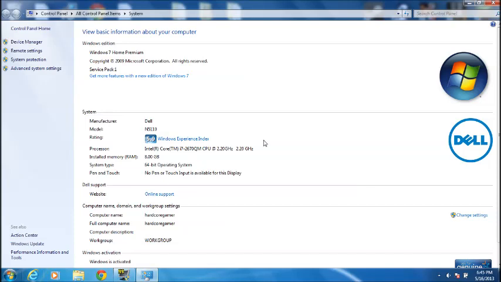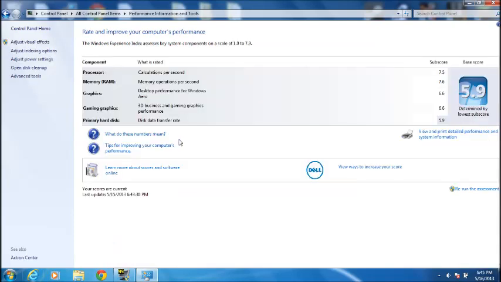So let's go to the next thing, RAM. Now, RAM is just making sure that when your computer has so many things running at one time, it doesn't freeze or have an error come up out of nowhere. So it's good to have more RAM.